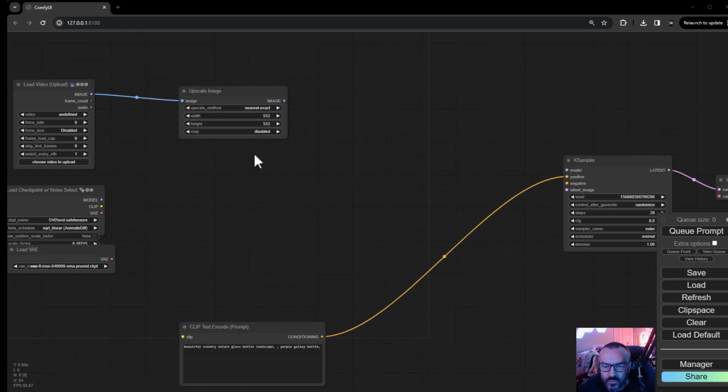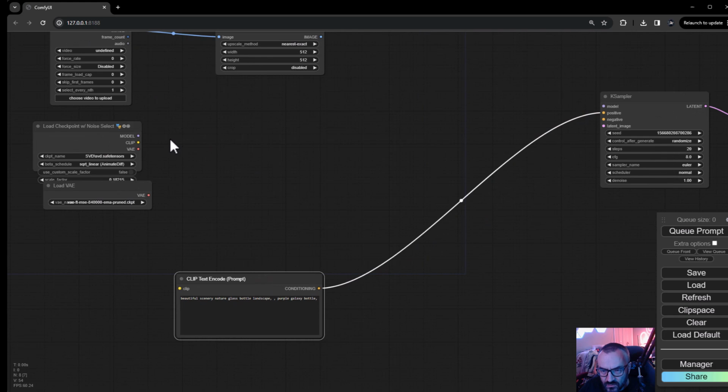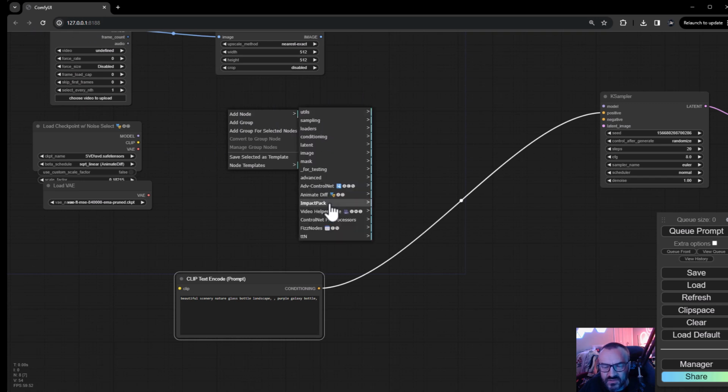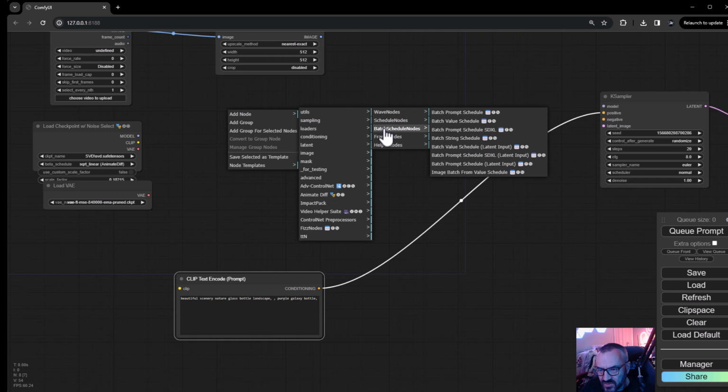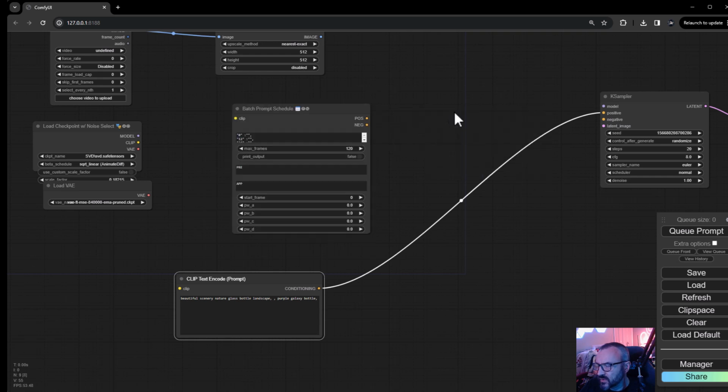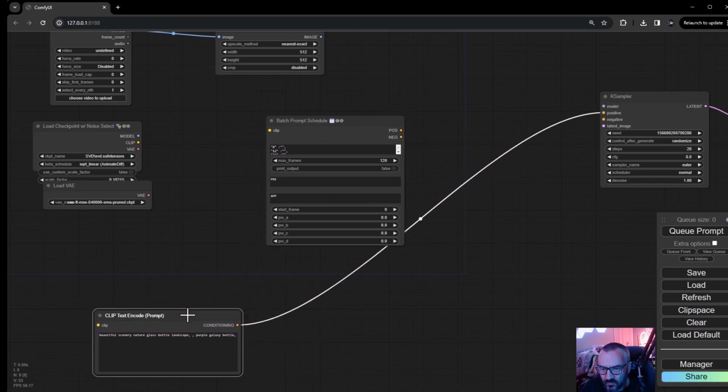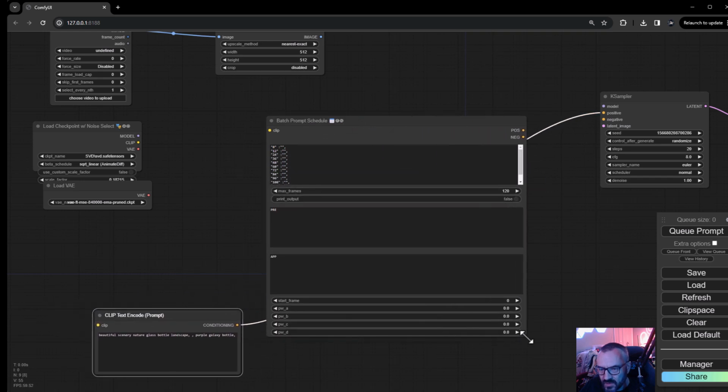Next we need to put a Batch Prompt Scheduler here, and by the way, sometimes you need to reload your UI if for some reason some of the nodes are missing, even after installing them, so remember to do this. We'll go here to FizzNodes, go to Batch Scheduler, and right here we have a Batch Prompt Scheduler. Just use the normal one, not the one for SDXL, and we'll just open this. Okay, and let's make it just a little bit bigger.